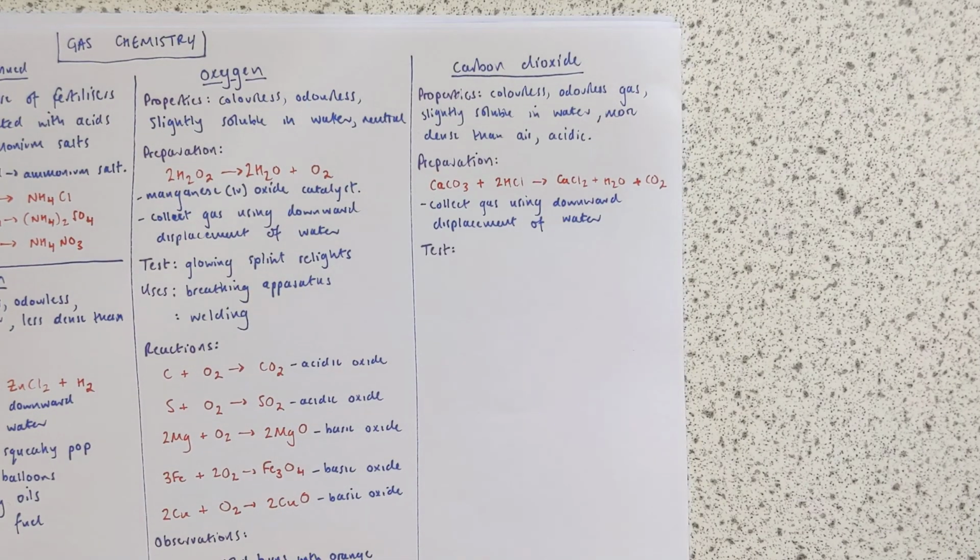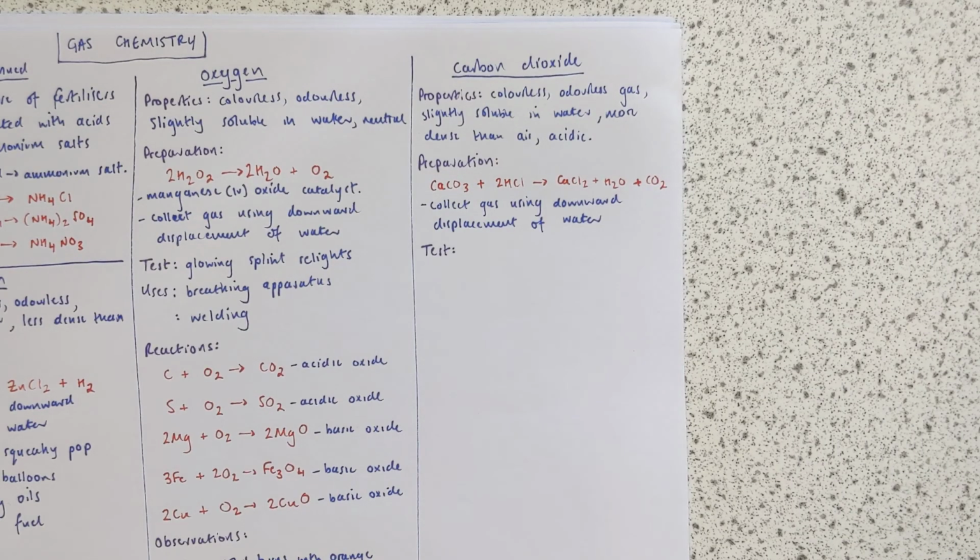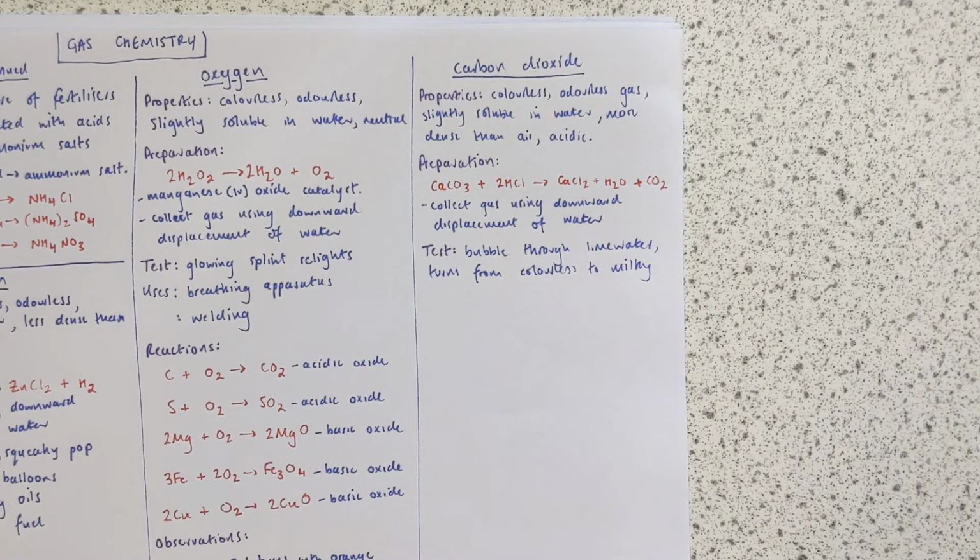The test for carbon dioxide is one you should be familiar with. It involves bubbling the gas through lime water, and if it is carbon dioxide, the lime water should go from colourless to milky. Now in this topic, you also have to know the equation that represents that test using lime water. Lime water is actually a solution of calcium hydroxide. So when that reacts with carbon dioxide, when you bubble it through, it makes calcium carbonate, which is a solid that forms the kind of cloudy precipitate, plus water.